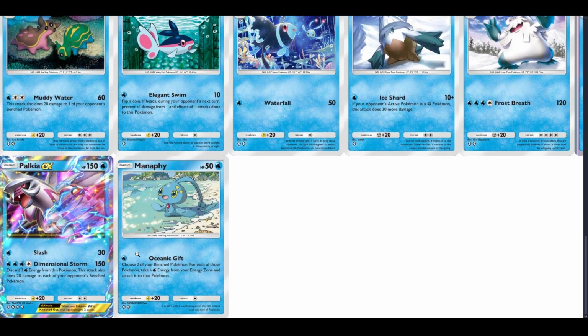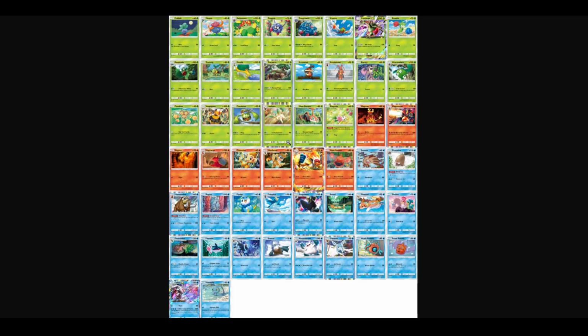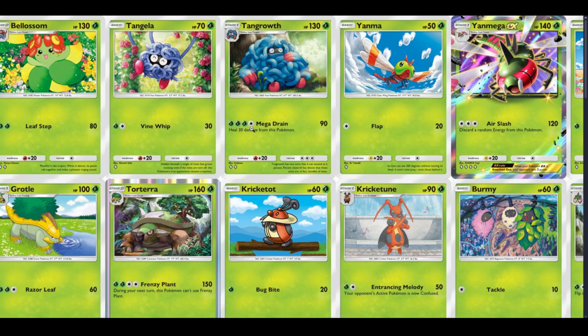I saw this one earlier today. So choose any 2 of any of your Pokemon. They get water energy. That's busted, because that'll work well with Dragonite, but that also means it works well with things like Yamega and Frenzy Plant over there. But it doesn't work with Tangrowth.